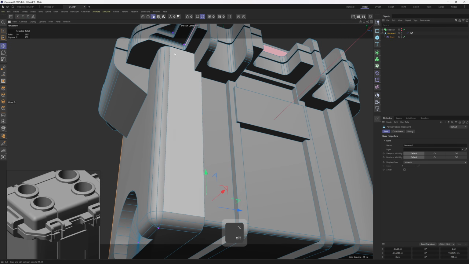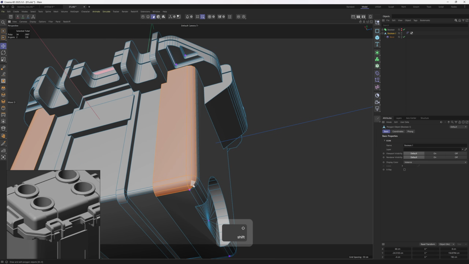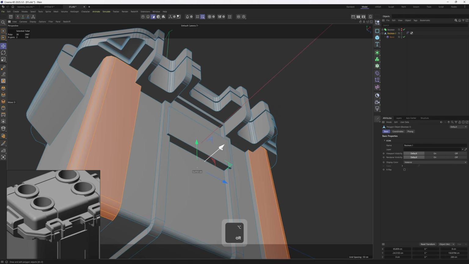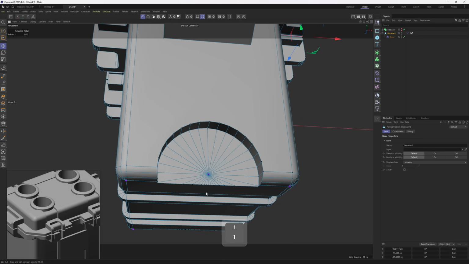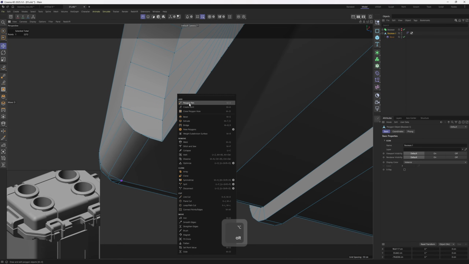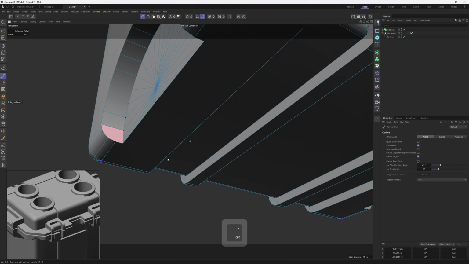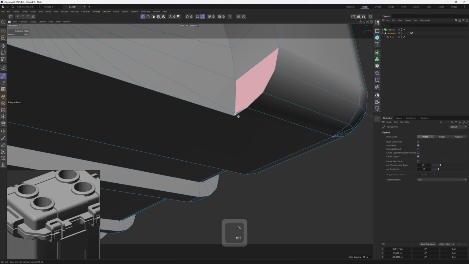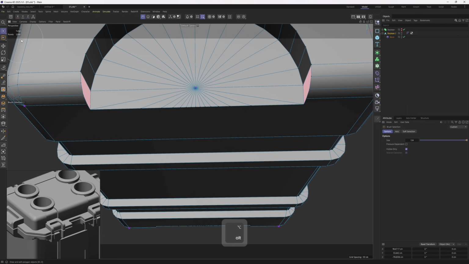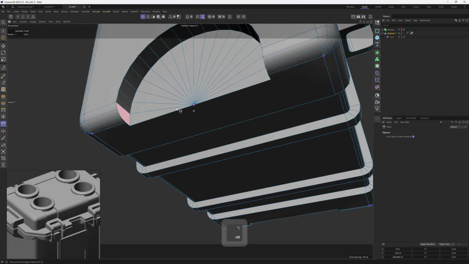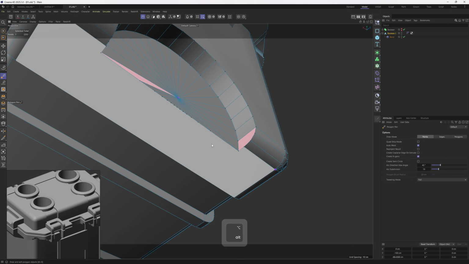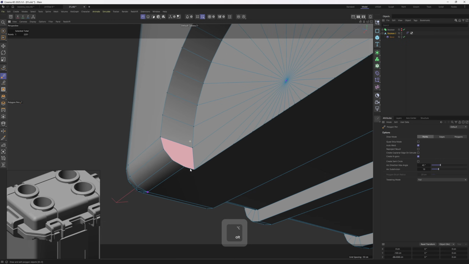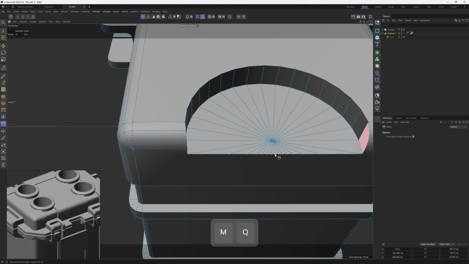We could apply the same thing over here. I am holding my right mouse to select multiple polygons at once. Then move these on the X. Click off to see the result. And there we go. Now we can clean up that part. I will grab polygon pen tool again and merge that point to that one and that one to that one. You know the reason. I'm just trying to protect the larger objects and roundings. And then I could grab brush tool and select all these points and merge them in the same place. Polygon pen tool again. Brush tool, select points and merge them in the middle.